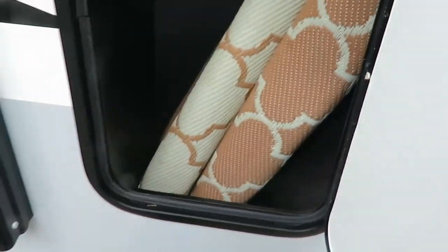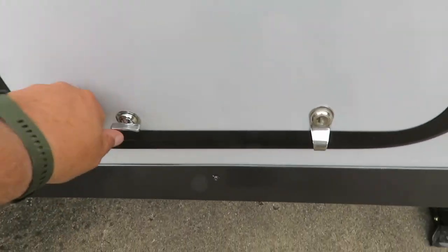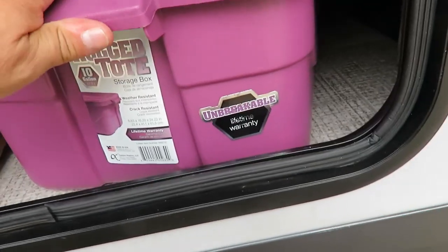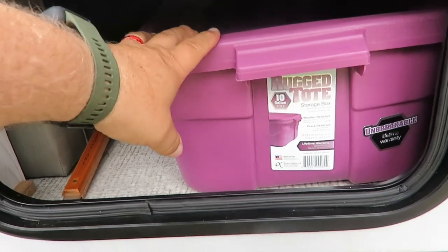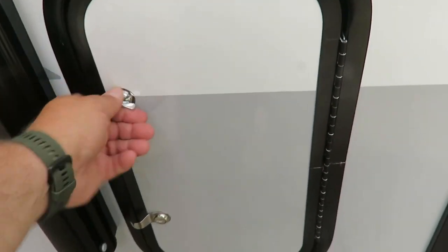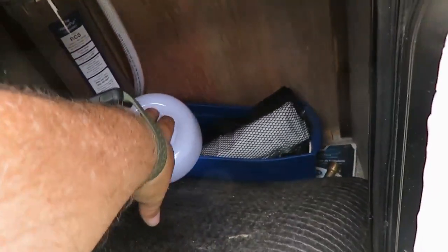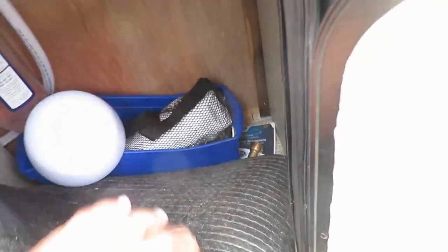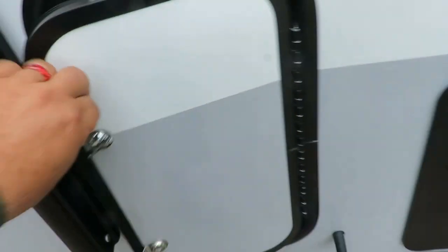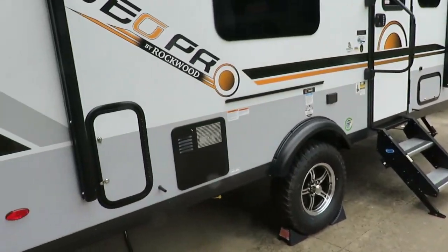This compartment is just used for our outdoor rugs. The next storage bin is underneath our couch. On this side I've taken the grill and put it in one of these bins - it fits real nice. Obviously let it cool down before storing it, and I've got my spatula in there too. Moving to the back compartment, I've got one of my rugs, some outdoor stuff, a light for outside by the table, and a picnic table tablecloth. That side works well since we'd have the awning and picnic table over there.